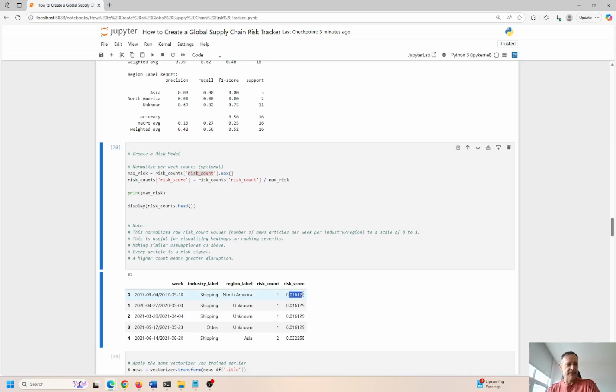There's not that much risk. The risk is pretty much diversified and spread around a bunch of different industries and a bunch of different regions around the world. But if by chance you see a whole bunch of shipping and the region was North America or Asia or something like that, then that would be much more of a concern, right? So here the risk is pretty low. This is 1% risk. These are all like 1%. This is 3%. But if you see this spike up, that's where you want to pay attention and say, okay, we could have a potential global supply chain issue over here.